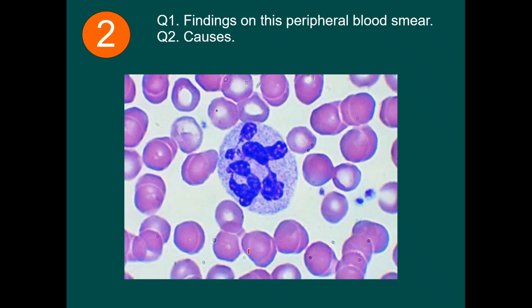Second is the blood smear. What is the peripheral blood smear? What are the causes? Whenever these kind of clues come in the question, it will be easy to predict the diagnosis. Just look at the blood smear, compare it with the RBCs, even focus on the RBC. What is the particular cell which is focused?